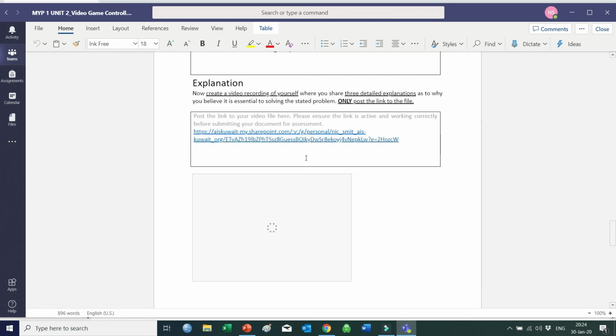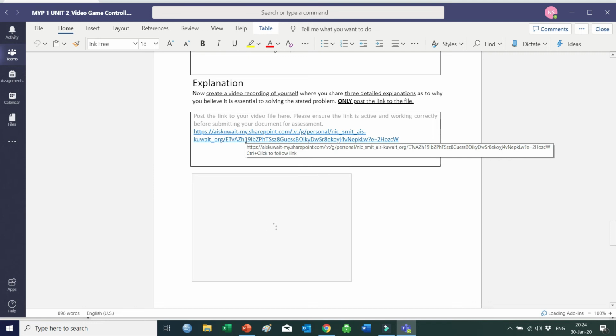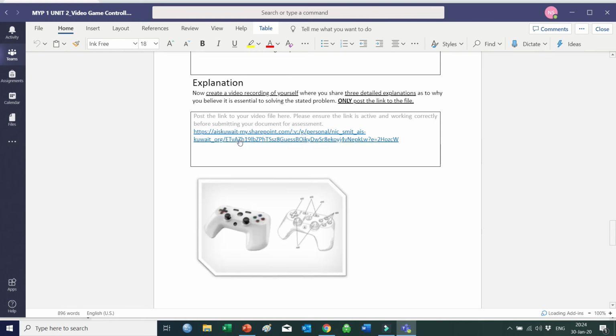So there's our link. So now what I do is, if I scroll over it, can you see it gives me the link? So I know there's something there. The computer and the internet is recognizing it. And you can see it says CTRL, that's control, plus click to follow the link. If you're using a Mac product, so an Apple product, a MacBook, it will say command plus click. So we're going to do command or control click, depending on what you've got. See a little hand appears. I click on it, and then I can see there's a flashing here in Google. I'm opening it. Just give it a moment.